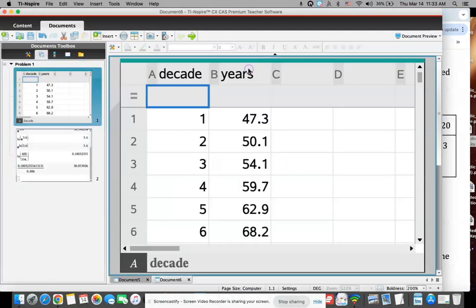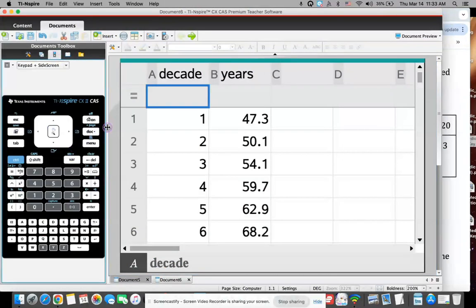So you're going to have to go to your plus page. On your calculator, right above the doc, you see how it says plus page? So you can do control and then plus page. This isn't going to work in Scratchpad. It's not going to work. You've got to go to a document.